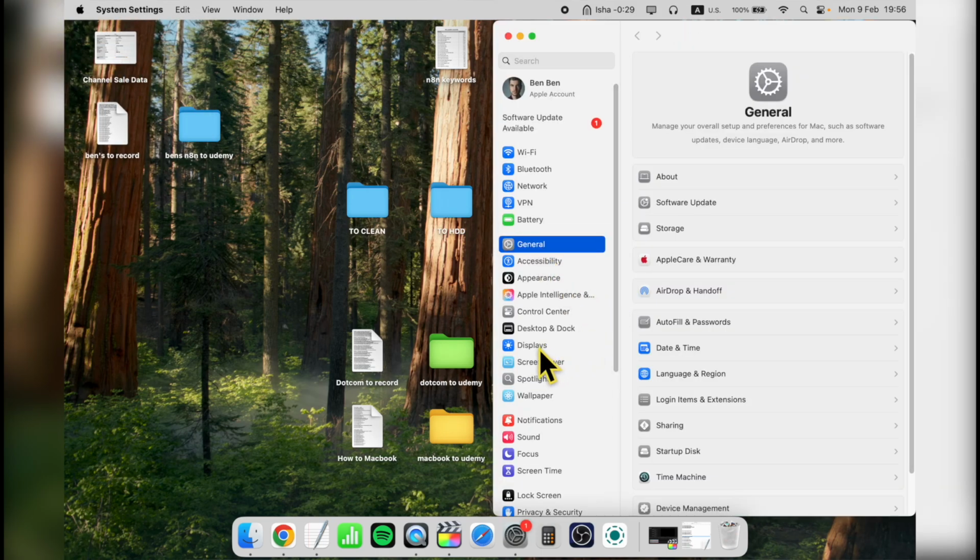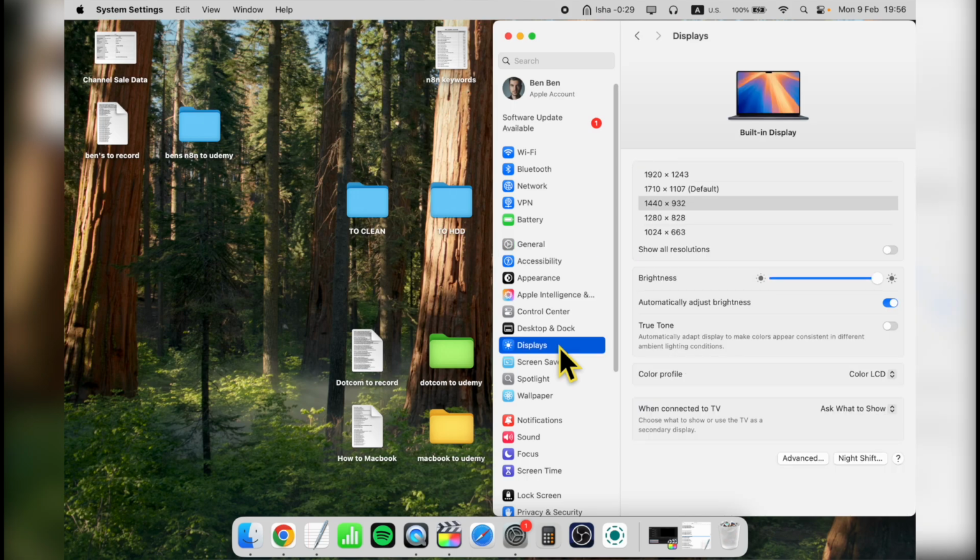Here, look for Displays. And here you will see a list of the available resolutions that you can select. Unfortunately, when I change my screen resolution, the video recording stops automatically, so I can't click on one of them to show you the difference. But what is important is that you may see those resolutions on a list like this, or in this way.